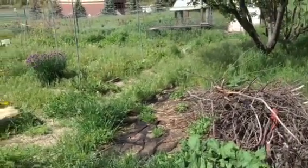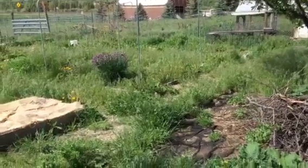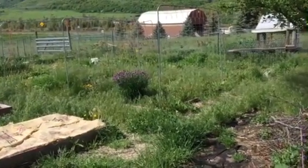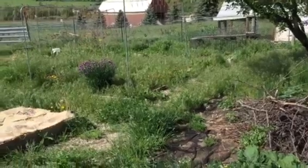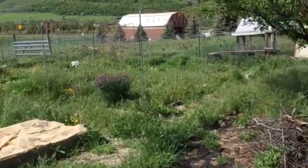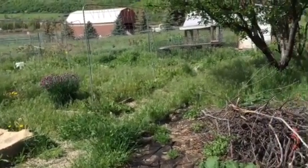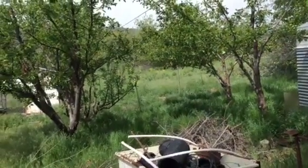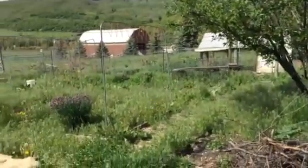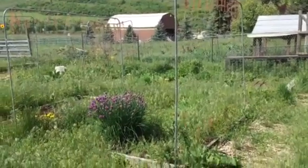So one thing, while I was on vacation, I had some people feeding my rabbits and they were giving them way too much feed. The majority of it ended up on the ground, and of course the rabbits did their messing, rabbit manure and rabbit pee on top of the feed, so it wasn't good for much. But I've watched my chickens, and this is another thing that we do in permaculture, observation. I've watched my chickens go through piles of manure picking out the bugs, so I thought I'm just going to dump it out there. And I dumped all these piles of wasted feed out there. They picked out all the good stuff and spread it all around for me, and I dumped it in a spot where I'm going to be planting some corn, and they spread it all around where I'm going to plant that corn. So now I just have to work that in the soil and get my corn planted, and I think I'm going to have a great crop of corn.